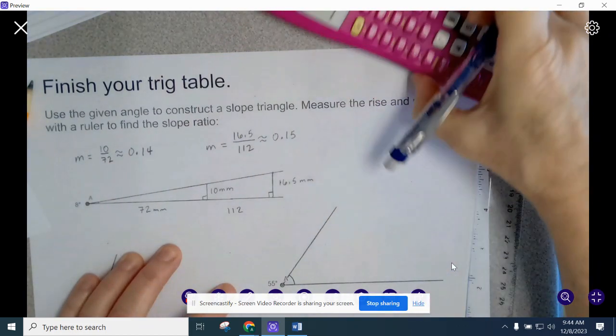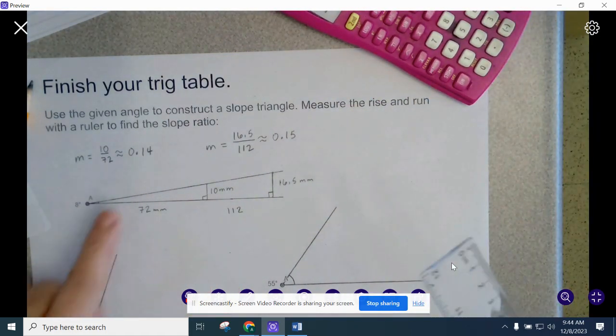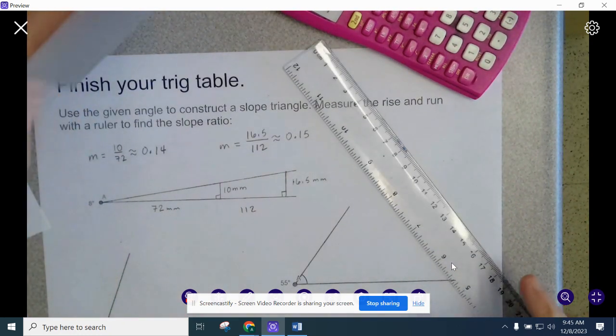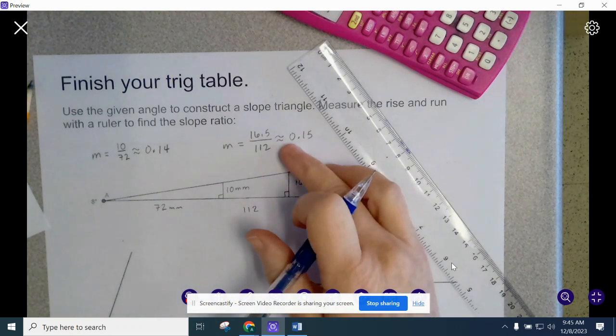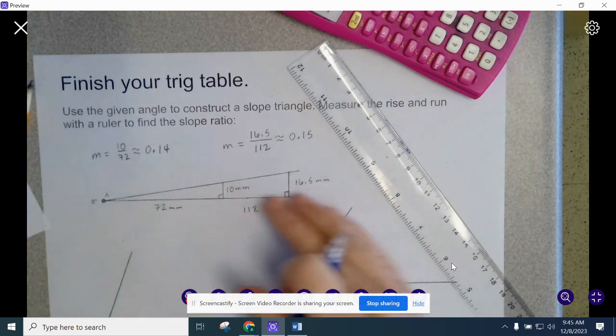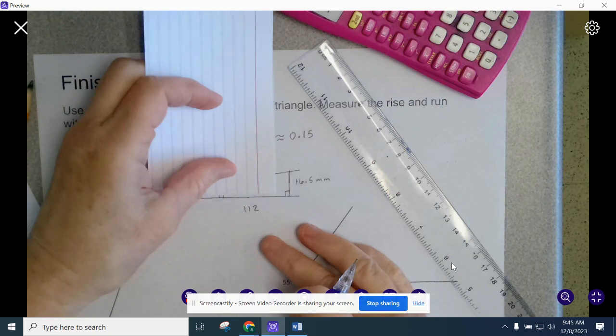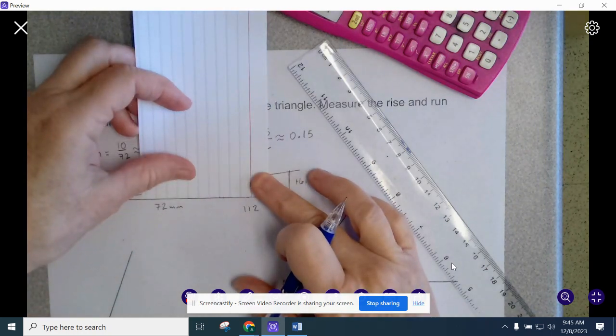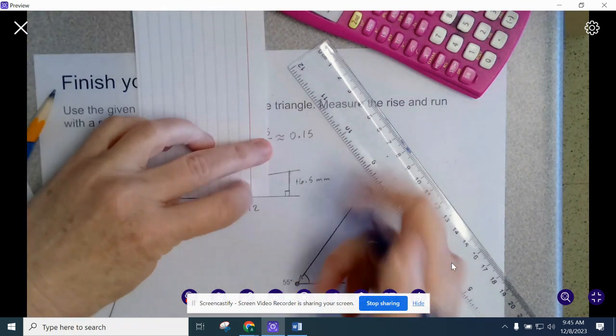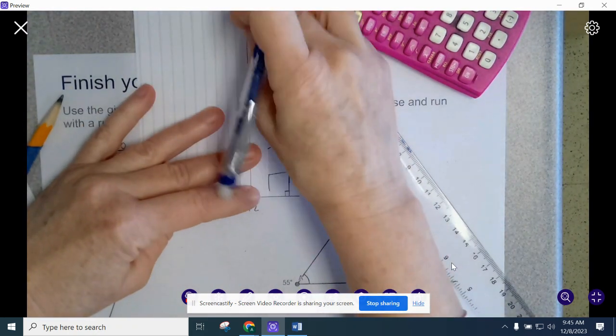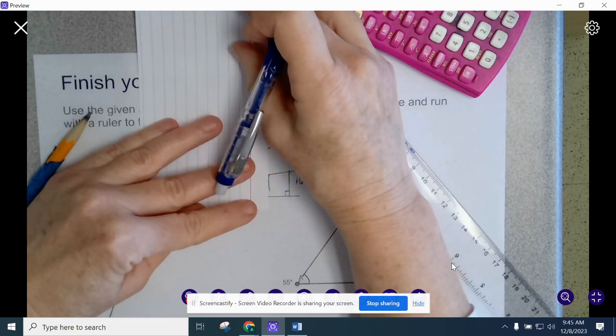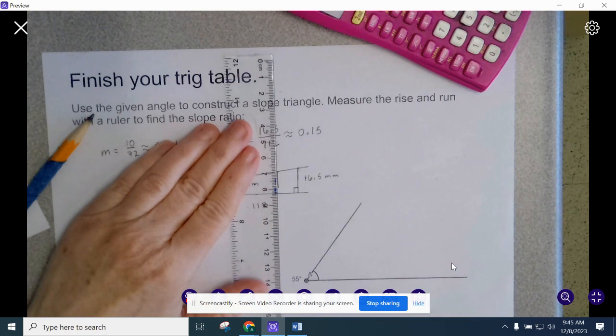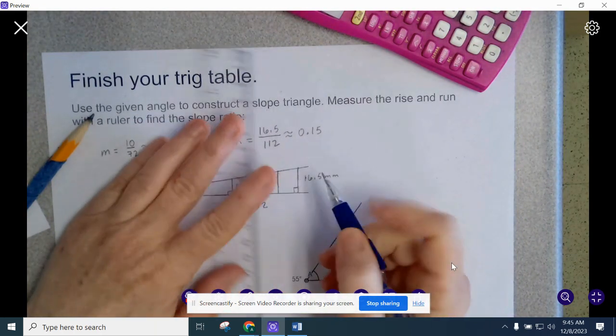I think I'll do it one more time just to see if I get closer to this or if I get closer to this. So I'm going to do it one more time. And remember, you're in a group of three. So each one of you could be doing one of these. Make sure you put your right angle somewhere different. And each of you measure. And then compare your answers. See how they look. Okay, so I'm going to drop in my right angle again. I've got that started, but it doesn't make a very good ruler.